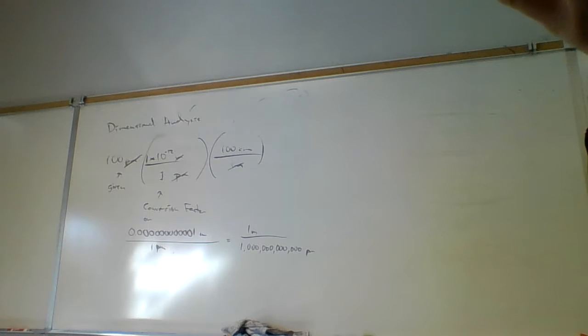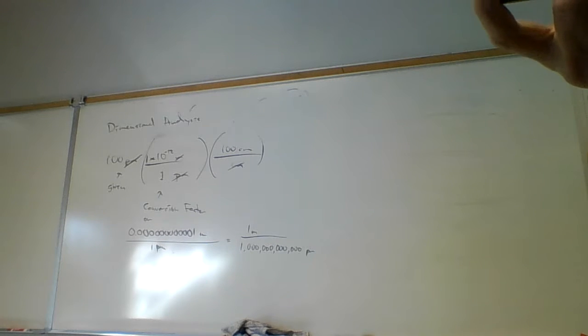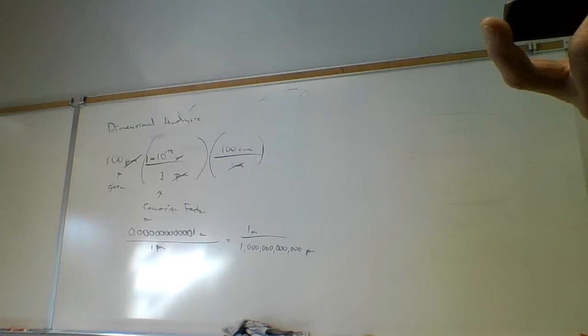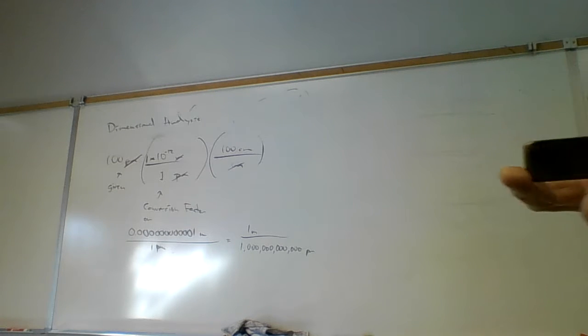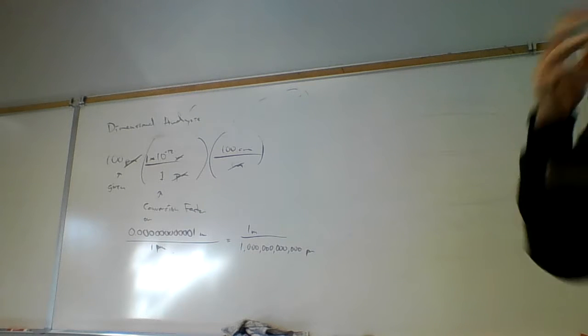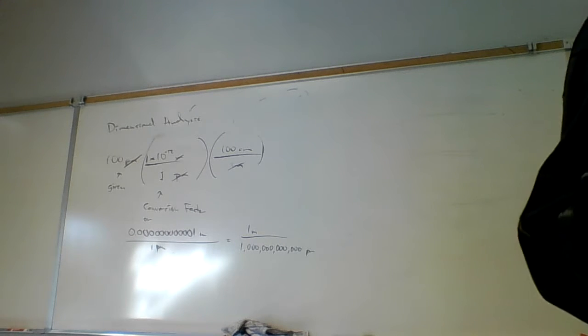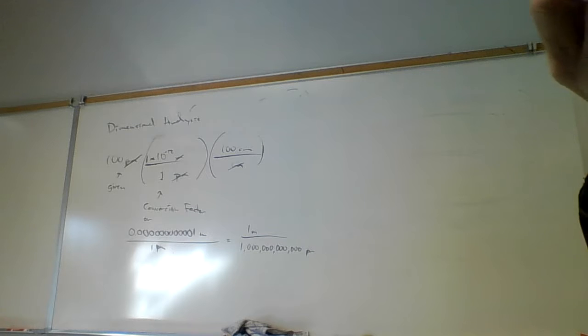So it'd be anywhere from 50 to 150 centimeters in a meter. Does that sound about the right level of precision? The right level of uncertainty? That would be 1 sig fig. If we called this 3 sig figs, then there'd be anywhere from 99.5, which would round to 100, up to 100.4, which would also round to 100. And so it'd be between 99.5 and 100.4 centimeters in a meter. Does that make sense that it's 3 sig figs?